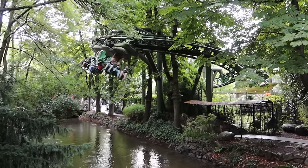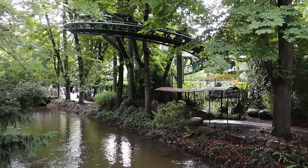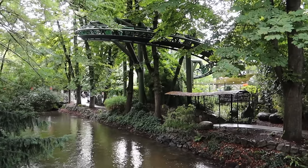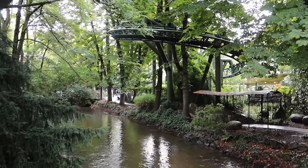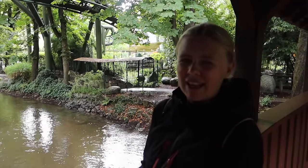Arthur is one of the best family attractions in the world, in my opinion. I love how it combines a roller coaster with a dark ride. It's got your slower, more story-based scenes, and then of course you've got the faster sections, and coming out here over the river too, which is beautiful, isn't it? The indoor sections on there are absolutely brilliant. They are so well themed. I just love Arthur. It's brilliant.